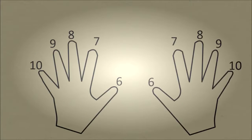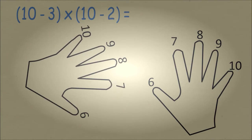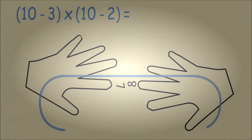I'll try and explain the problem in another way. Let's try and do 10 minus 3 times 10 minus 2. This is the same problem of 7 times 8, but we'll think about it as 10 minus 3 times 10 minus 2. On the left hand, we rotate 3 fingers from the pinky, and on the right hand, we line up 2 fingers from the pinky.